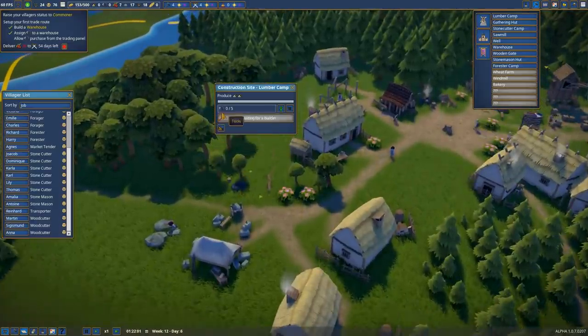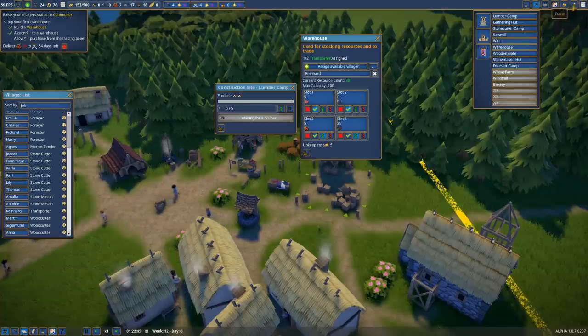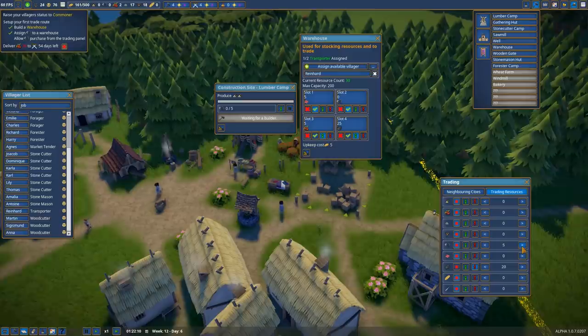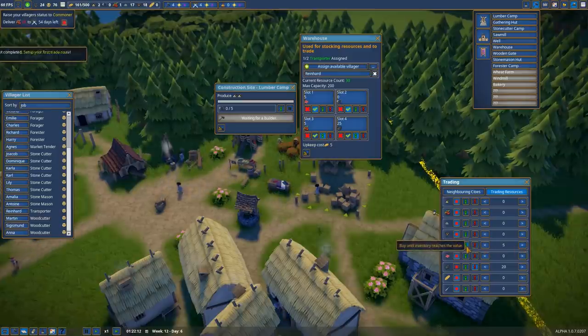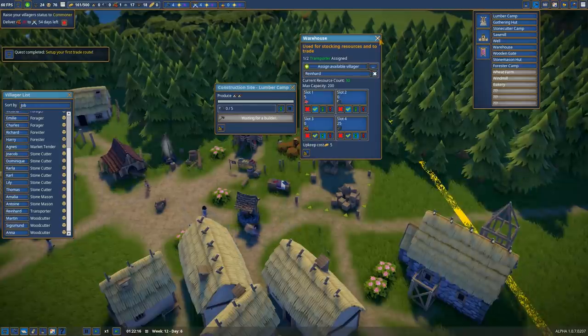But it looks like it's happening. We just need... Oh, we need tools. So trade for tools until we get five. Set up your first trade. Well, we just did it. Holy crap.